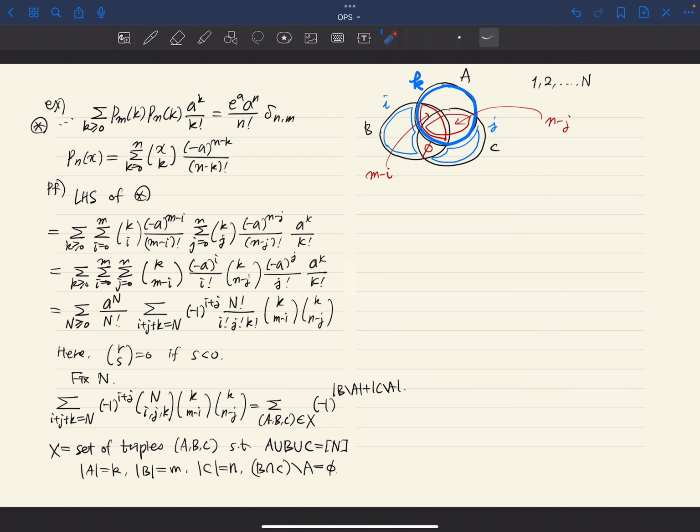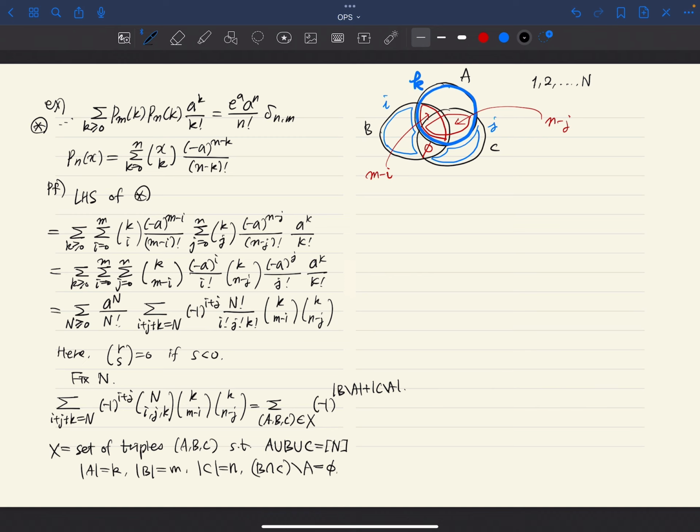Okay, then because this has i elements, this has m minus i elements, this is empty, so B will have m elements, and similarly this has n minus j, this part has j, this is nothing, so C will have n elements in total.